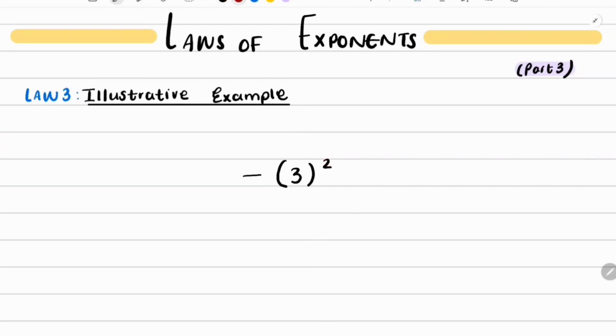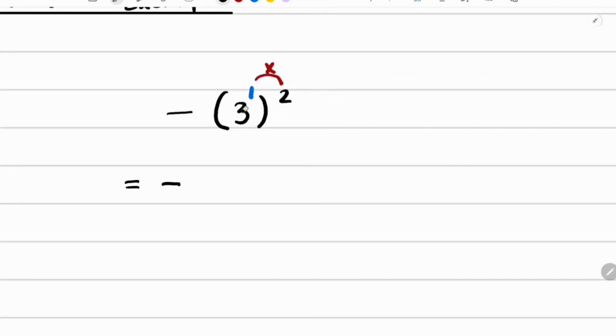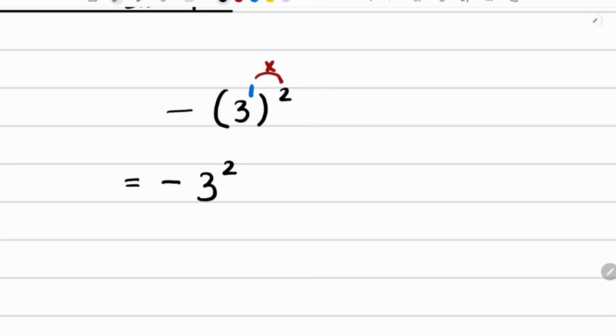You're going to first square this. You're going to apply that square to the 3. And this is actually what happens. It doesn't really just get squared. What happens is this: we still have the negative outside the bracket really, and then the exponent on 3 is an invisible 1. And that 1 multiplies with the 2. And then this 3 to the power of 1 multiplied by 2 is going to be 3 to the power of 2 that we will get.